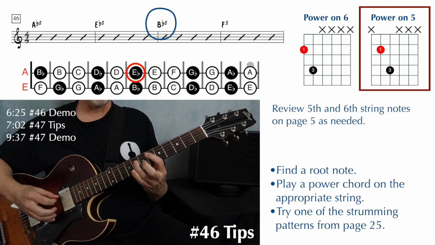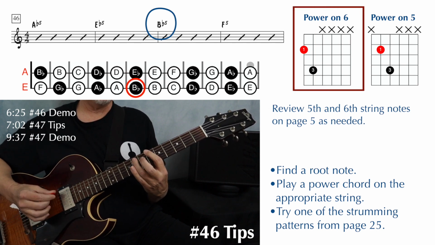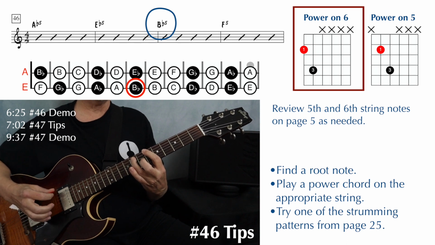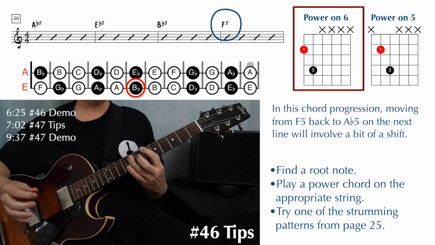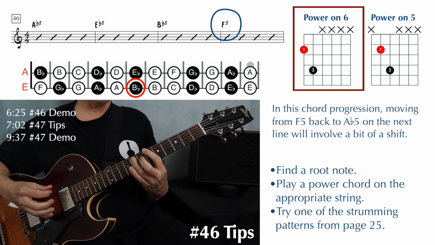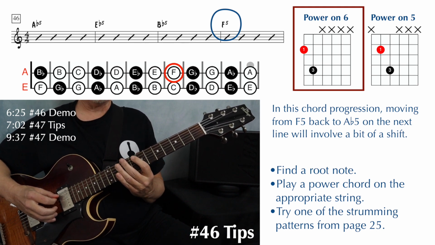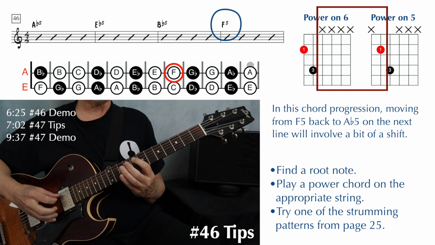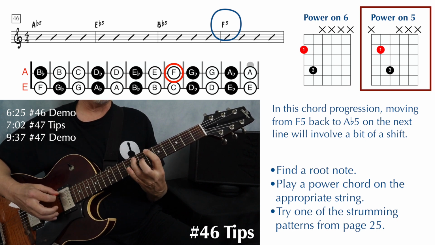The closest B flat is right there at the 6th fret as well, just on the 6th string. There's our root. There's our power chord. Now we have an F5, and we have a couple good, bad choices here. Either way, we're going to be doing some scooting around on the fretboard. One choice will be to play our F5 at the 8th fret on the 5th string. Now that's not such a bad move right there.